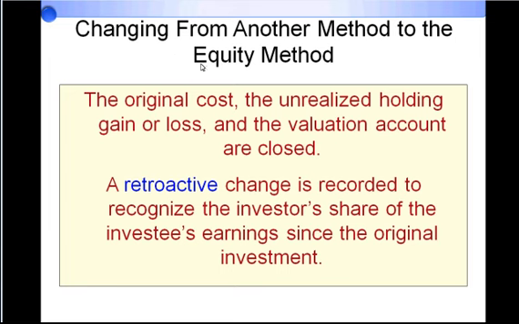And of course, when we're changing to the equity method, we have to close out any of those temporary accounts we had set up earlier. Remember how we had that valuation account, we had that unrealized holding gain or loss. We have to close those out, and we have to do the reverse. Now we're going to take a look at all those earnings that were really part of ours, part of our percentage of the ownership. We have to take a look at that, and we have to record that. They're talking about a retroactive change here. So it's the reverse of the adjustment that we just talked about, where we backed out the undistributed earnings. Now we're going to add in the undistributed earnings.